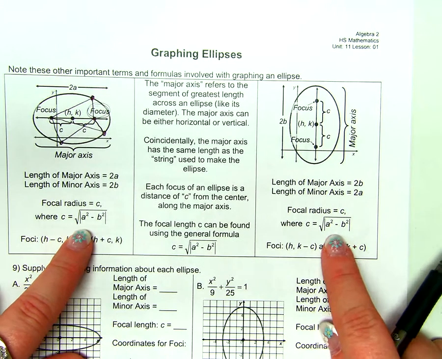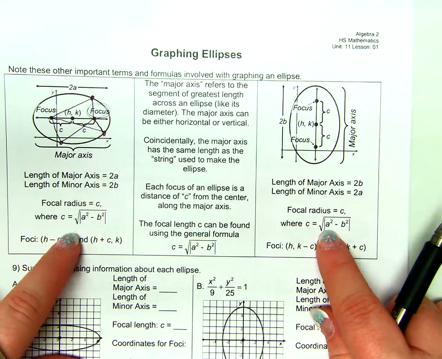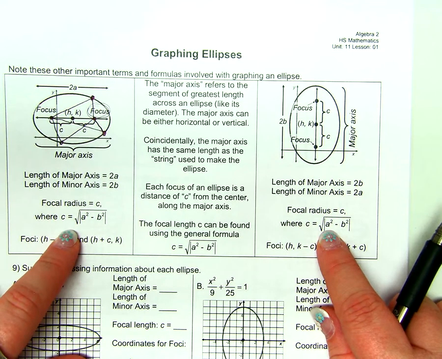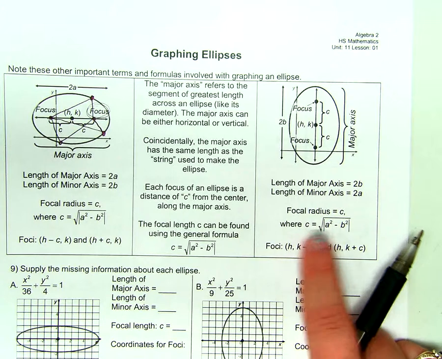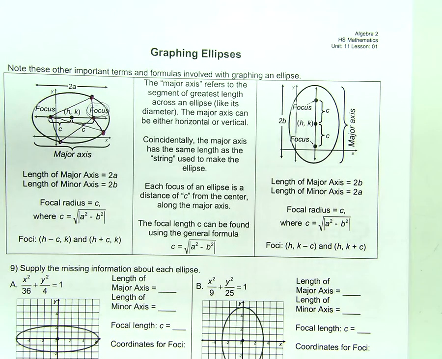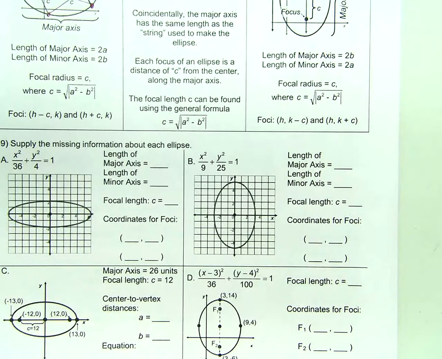Okay, so this is the formula to find a focus. Do you notice no matter if we're talking about a horizontal ellipse or a vertical ellipse, it's the same formula? Yes? Okay. What would happen if I squared both sides? C squared equals a squared plus b squared, right? Keep that in mind. I want you to attempt these 4 problems on the back as well as number 7.